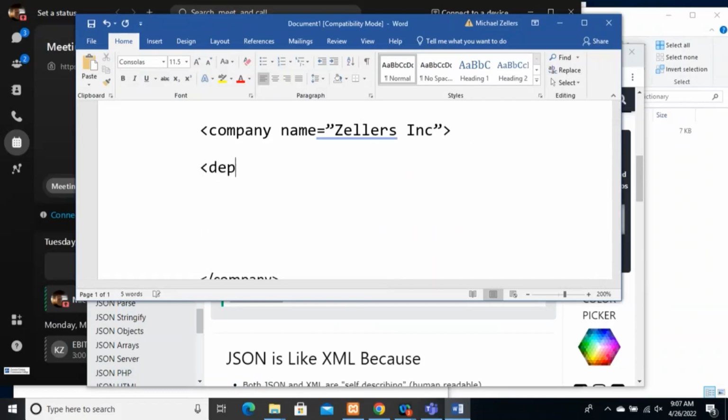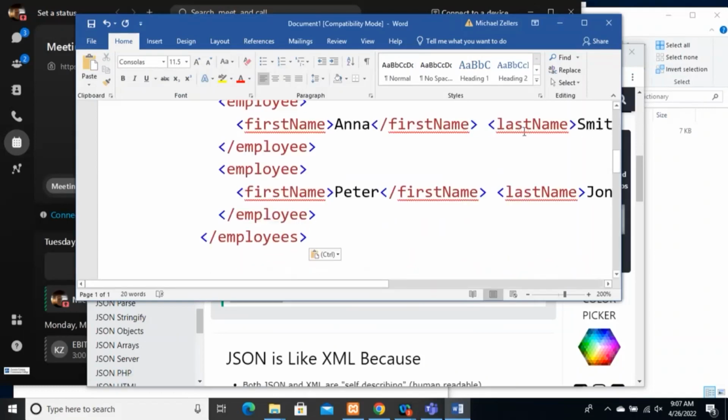Now I could have a department, name equals accounting. And that department would be comprised of a list of employees.